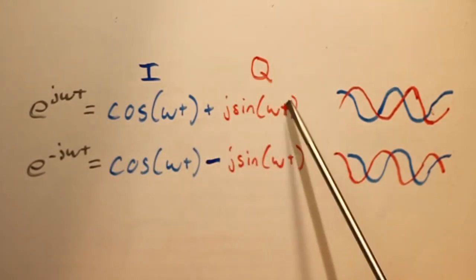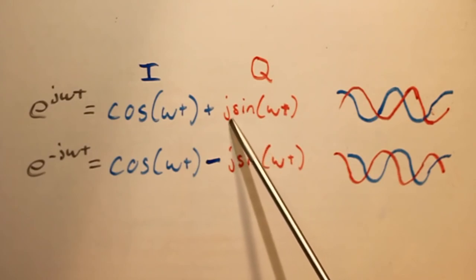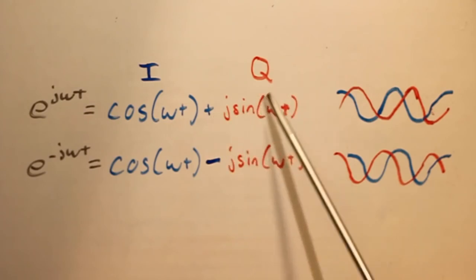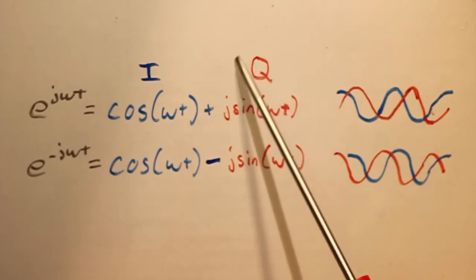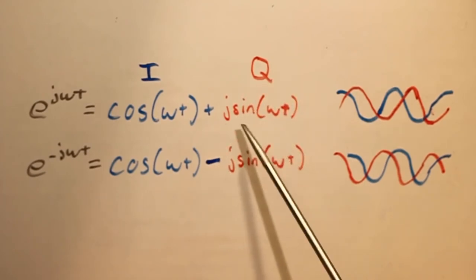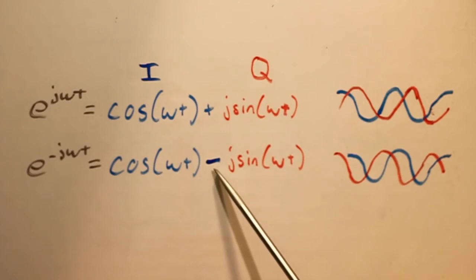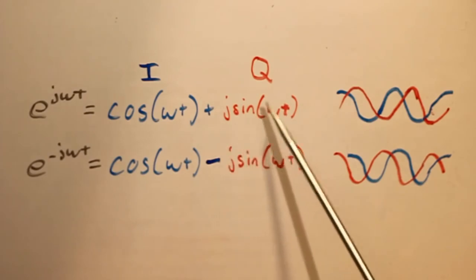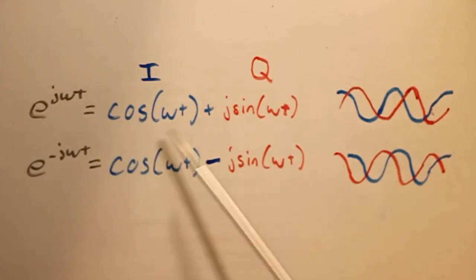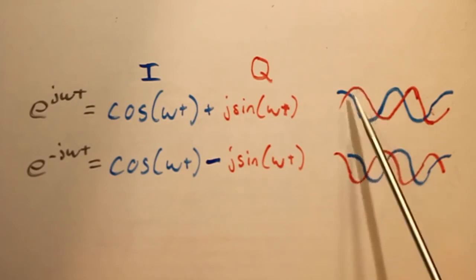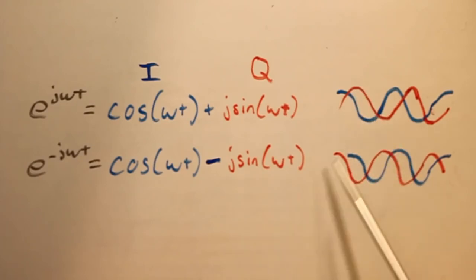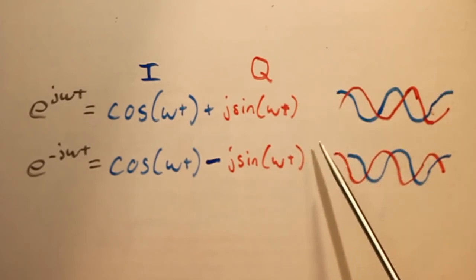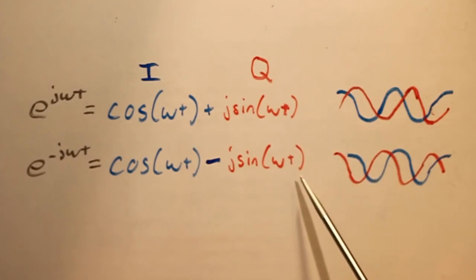And we have our quadrature component, and we can see the sine here is multiplied by j, which is the square root of -1. So this is sometimes called the imaginary signal, but I think that's a bit of a confusing term, so we'll just stick with the term quadrature here. And since that signal's phase changes depending on whether the frequency is above or below our local oscillator, we can simply compare its phase to our reference cosine phase and determine if it's above or below our local oscillator frequency. And so we've now recovered this phase information that we need in order to make that determination of whether a signal is above or below our local oscillator.